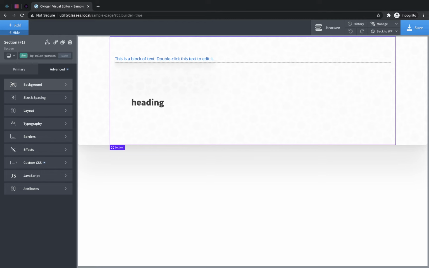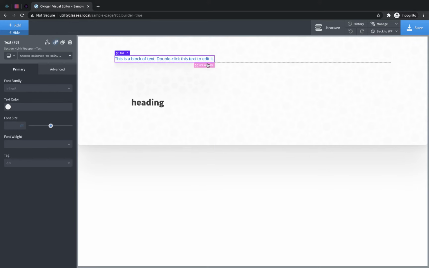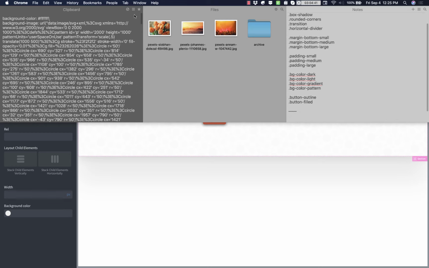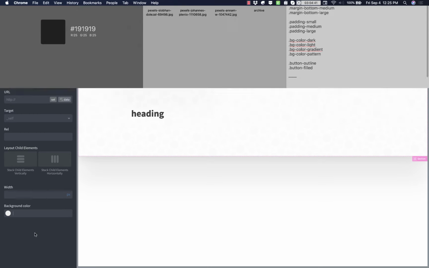The final couple of ones we want to set up would be buttons, right? So that's why we have this text link or this link wrapper up here ready to go. So we're going to select the link wrapper, and we're going to add a button-dark class to this. I like to have usually two variations of a button, one that's dark with a filled-in background, and one that has a lighter or transparent background with an outline. So we'll start with the dark one. We're going to set the background color to our dark gray that we used previously. Let's jump up here and grab that.